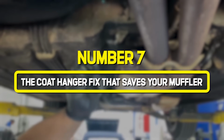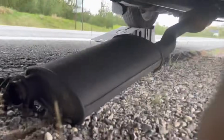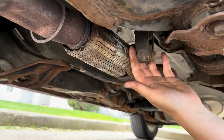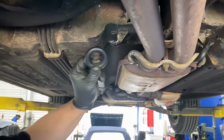Number 7. The coat hanger fix that saves your muffler. If your muffler hanger breaks, the exhaust can start dragging or banging under the car. The quick fix? Grab a metal coat hanger. Just bend the wire into a loop, hook it around the pipe, and secure it to a frame rail or bracket. That makeshift sling can hold the muffler safely off the ground until you get a proper rubber hanger.